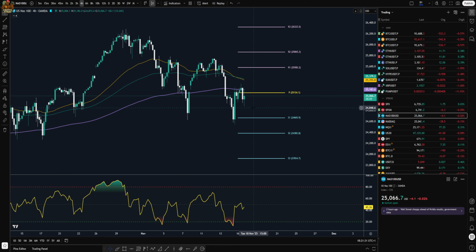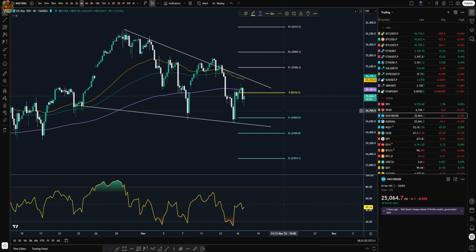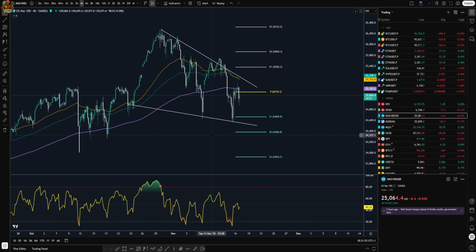So as you can see, the stock market is still doing well, but basically if we pull out a range like this, you can see we are still somewhat in a consolidation pattern right here. So I would not be surprised if some of those levels act as support and resistance, but as you can see, a very interesting pattern would be forming right around here. So we might go towards the top of this range right here, and then we might reject once again to test the bottom right here. But overall, the stock market is doing better than crypto for right now.